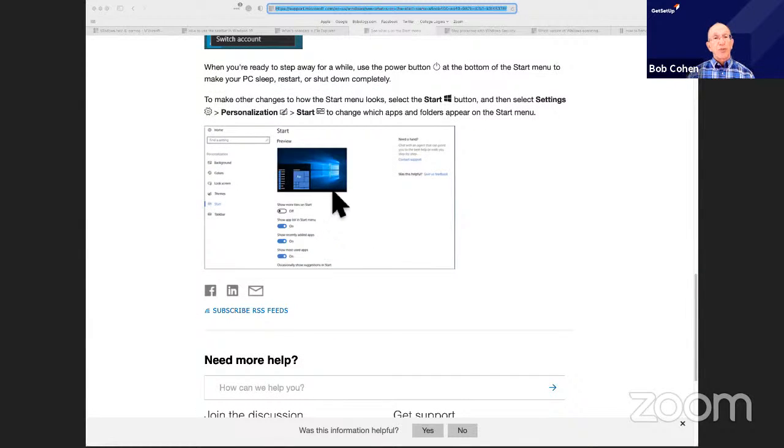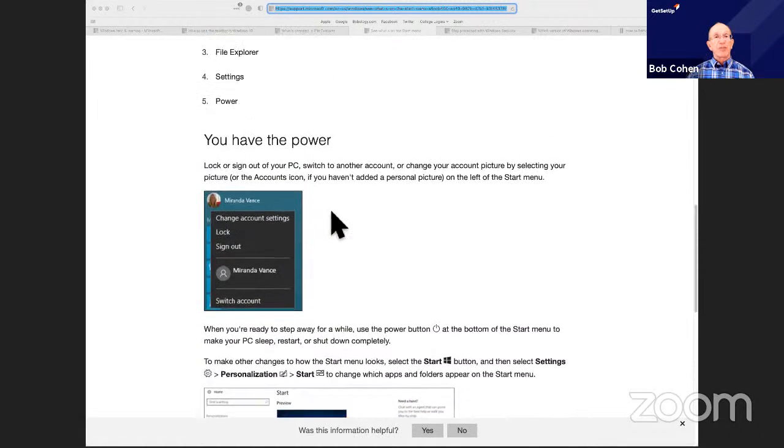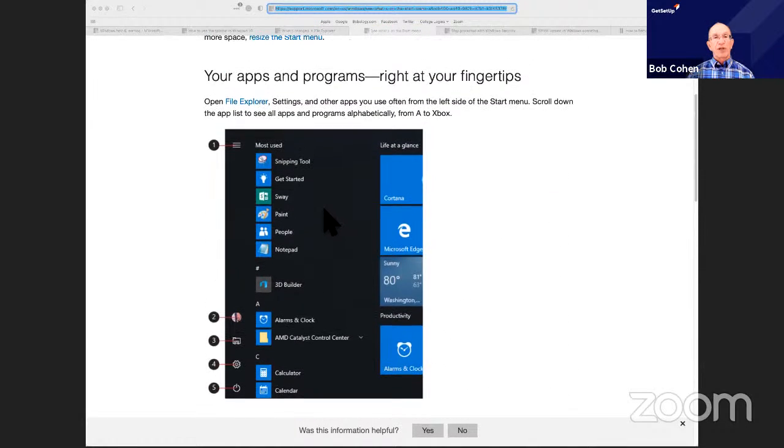Do you want to show more tiles or show fewer tiles? Do you want to show the list of apps or other things, so that you have the ability to modify your start menu? Now, if you wanted to pin one of these applications to the taskbar, you just have to right click it and it'll give you an option to pin it to the taskbar. And then you've got tiles here as well. Tiles gives you the ability to see applications very quickly, and you can right click on a tile to change how it appears and what it does as well.